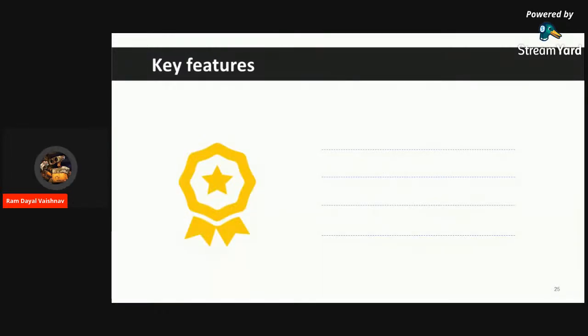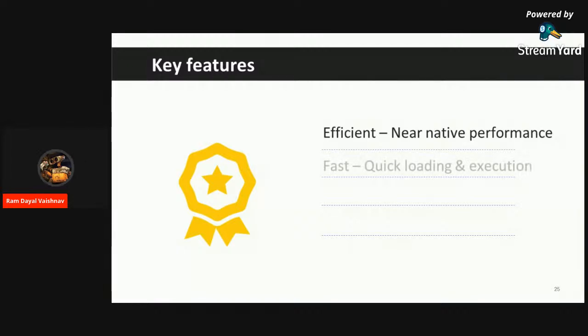So now if you look at the key features of why you should use WebAssembly, number one, this is efficient. It has near native performance, which means, as you have seen, it is not doing parsing, it is not doing compiling, it is simply being given to the JIT. It is very fast because we do not really have to do all those operations.